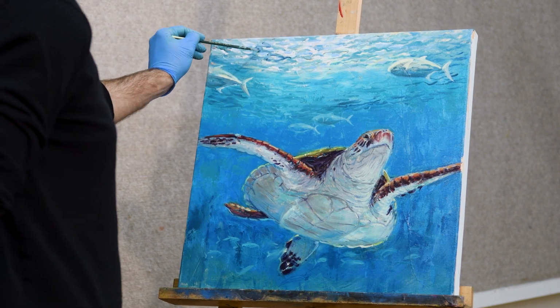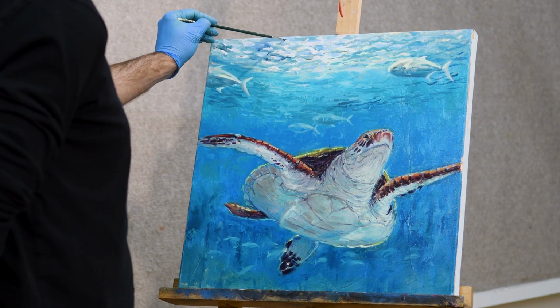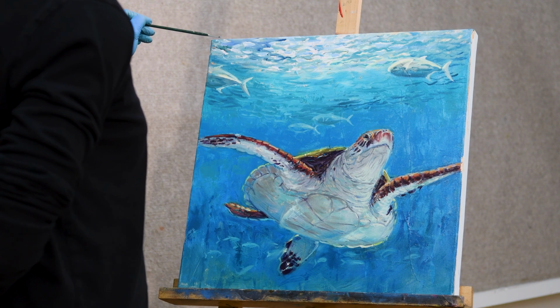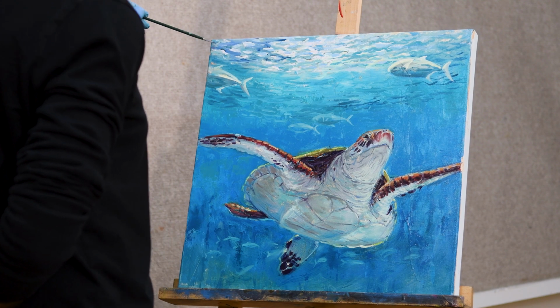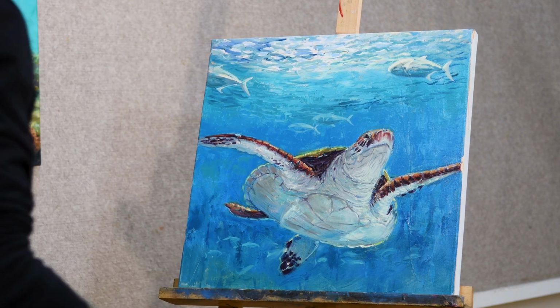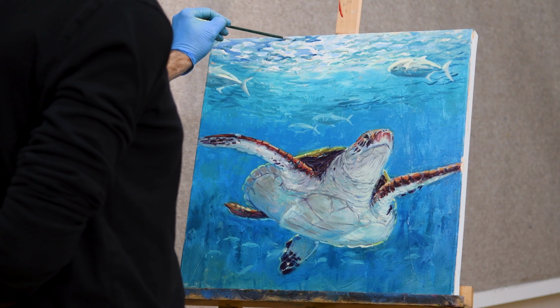It might be that it's just a little bit too wet, it's starting to do what it should be doing. I think because I've mixed in quite a bit of white earlier in the session, it's in a way mixing in some of my darker areas now, I'm mixing in some of that white, so it's in a way going to be a little bit lighter than the blue at the bottom, deeper in the ocean.